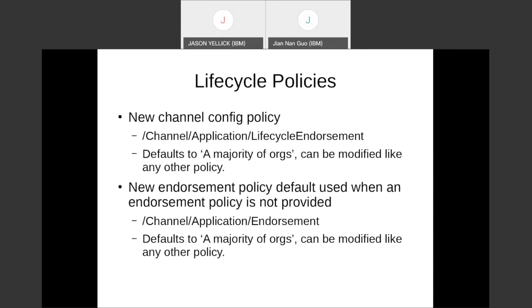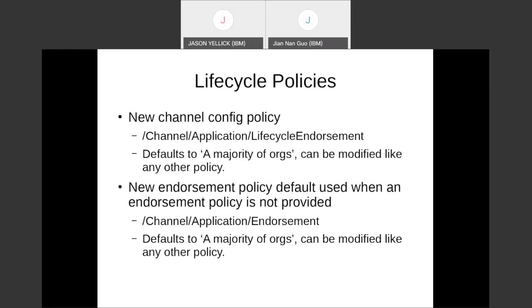And the endorsement policy was also hard-coded there. And in the new lifecycle, everything is based off of endorsement policies. In particular, to commit a definition into the lifecycle chain code namespace, you need to satisfy the channel application lifecycle endorsement policy.